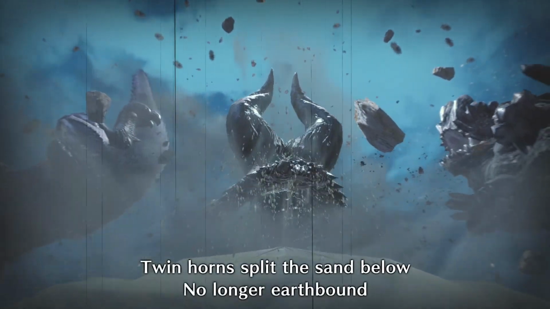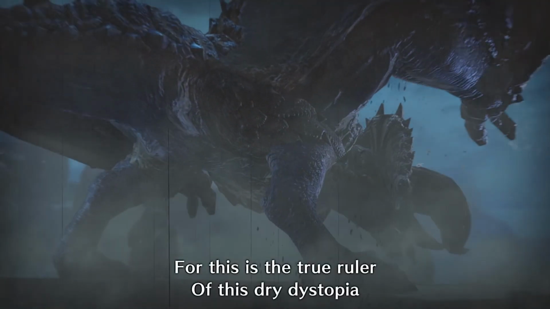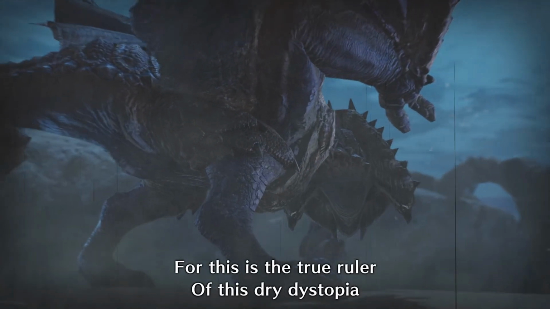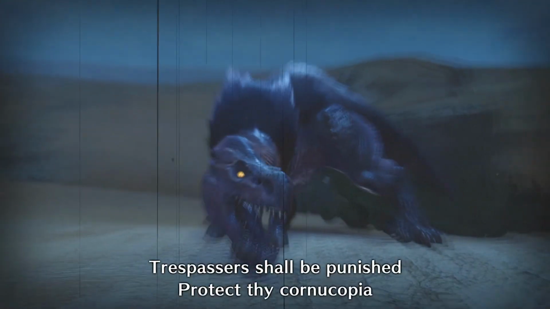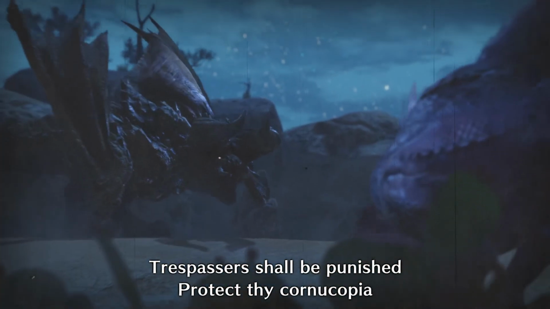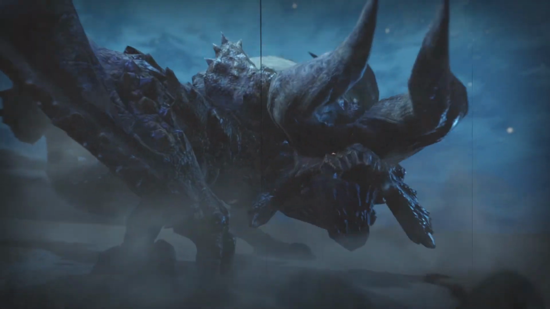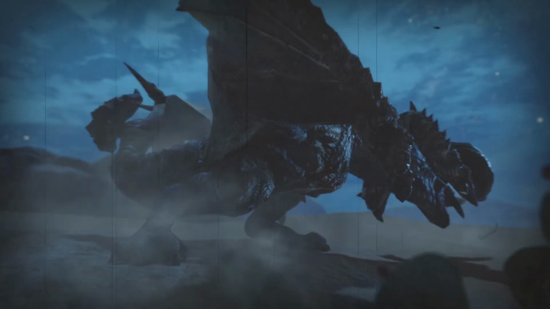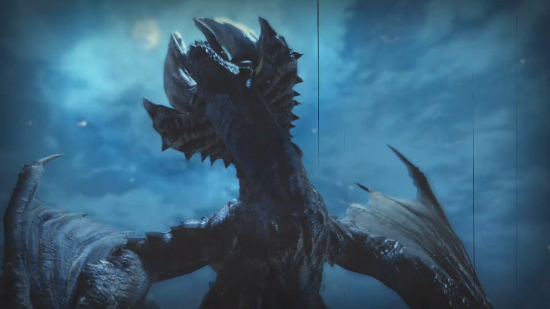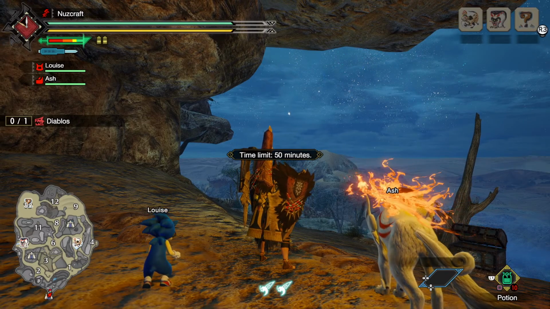Twin horns split the sand below. It looks so cool. It eats cactus, so it's not a carnivore, unlike some of the other big monsters that we try and fight. Trespassers shall be punished. Protect thy cornucopia. Kind of like a big cow. It's got the big old horns on the front, and the big old tail. Technically a flying wyvern, it doesn't do a whole lot of flying. It's mostly one to do some digging.